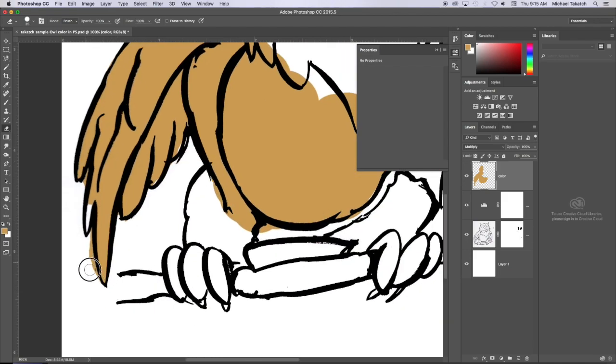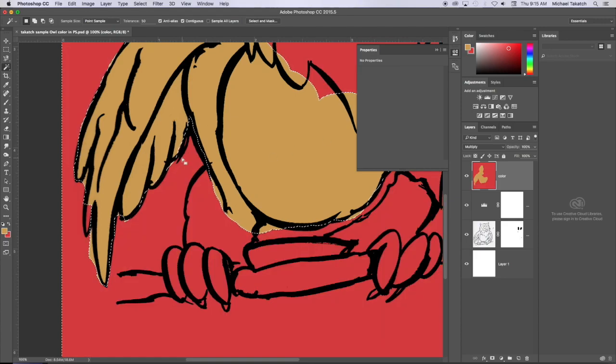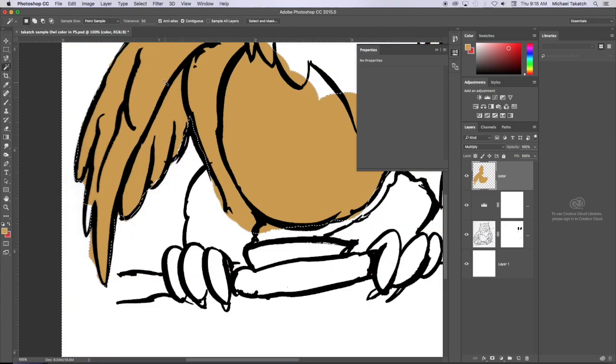Okay. The other option is to take what we've done with the Magic Wand tool, and as you click inside of a piece, you have to take a look at selecting everything. If I use a color just to show you, it highlighted all of that part. So the top piece has contiguous, which is selecting the pixel right next to itself, and then the sample all layers allows me to go through the top layer all the way to the bottom. So that's giving you this part. So this is also a quick way.